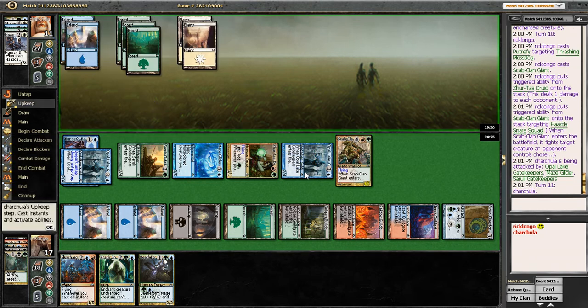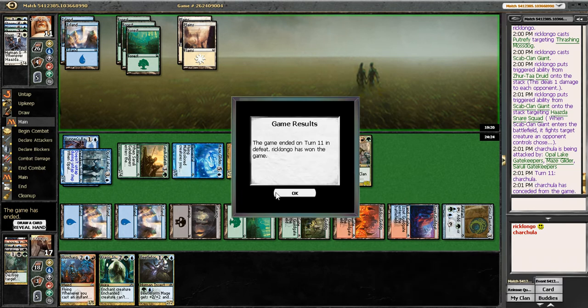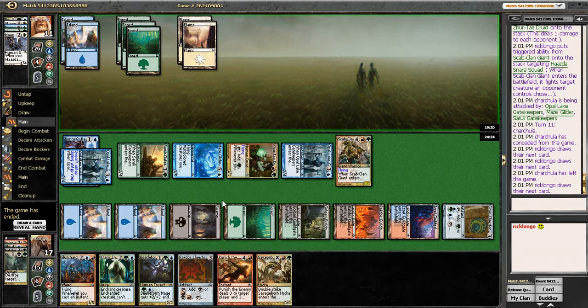So I think I'm pretty well off here this game. Oh, my guy flies even? Yeah. Alright, so he just conceded. No way he could beat that team, huh? Alright, this guy would fly too.